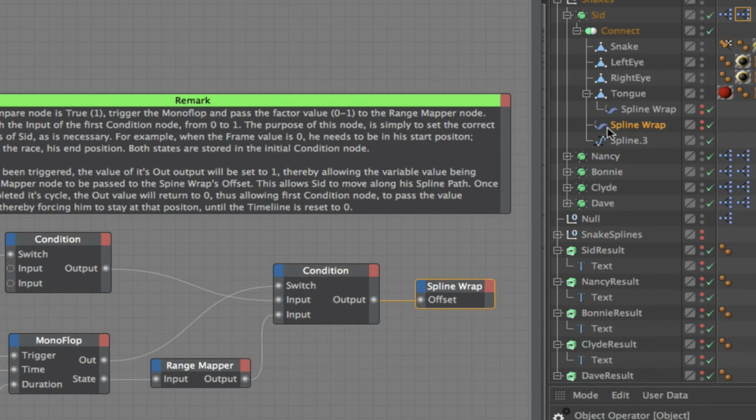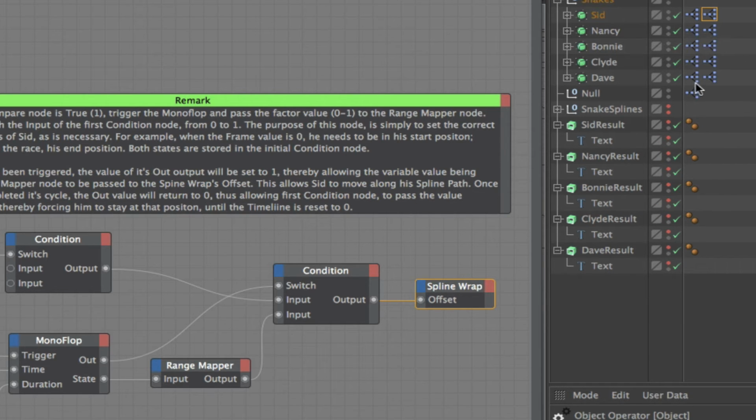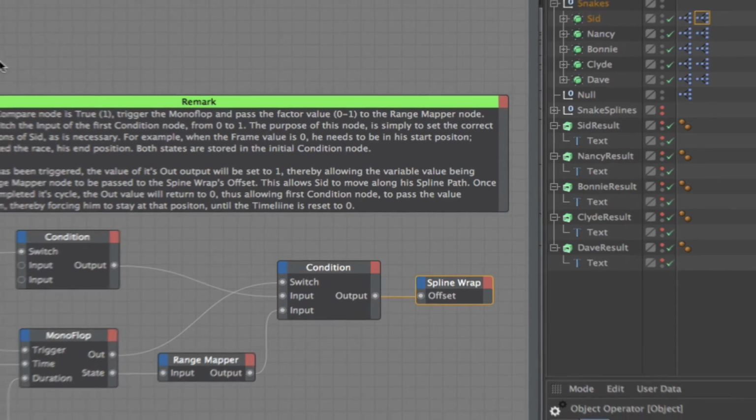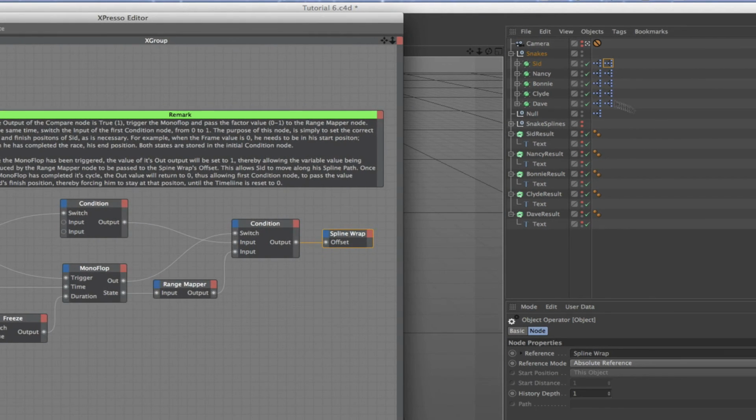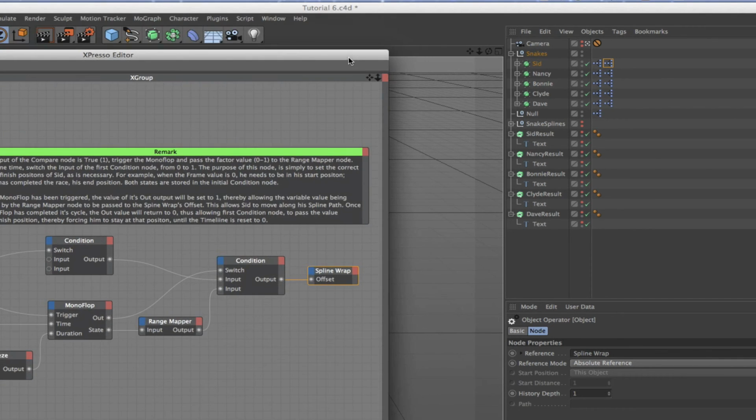So from SID, it will be this one here. That's been dragged into here. That's all it is. That's that first part of it dealt with. The second part, there's been a few changes in our expression down here.